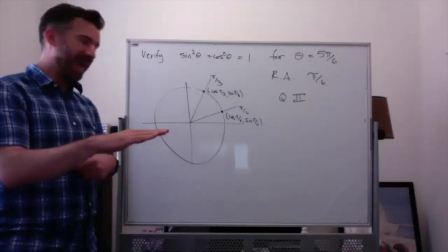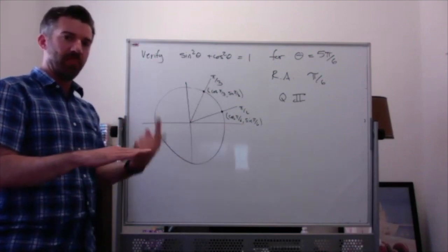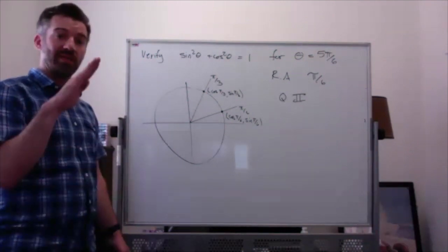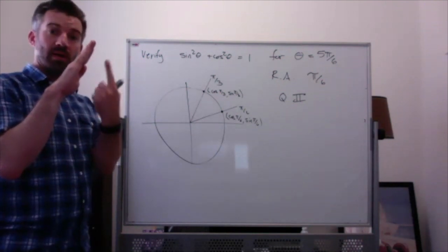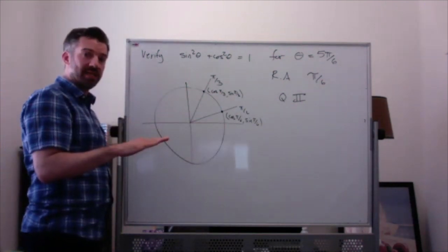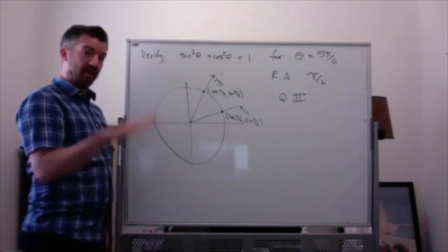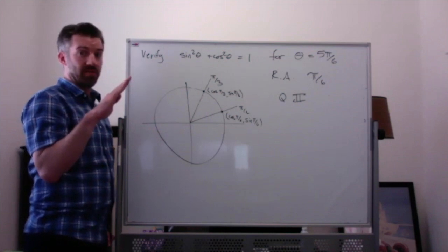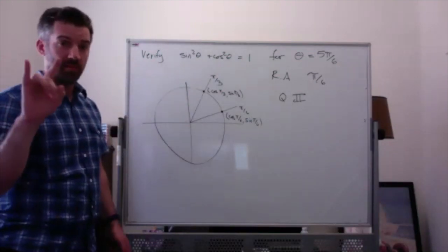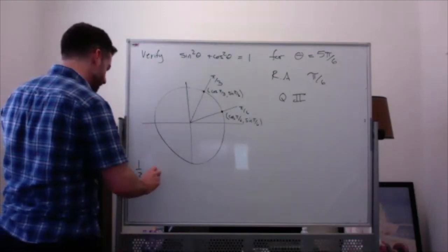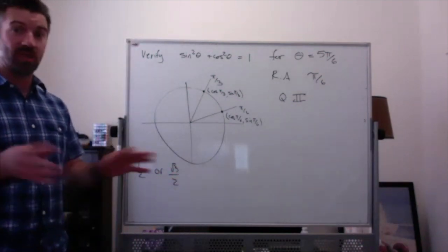So I know that my x value is larger than my y value because I've gone more to the right than I've gone upwards. Whereas if I do this, I know I've gone not very far out, but I've gone kind of far up. So when my angle is pi over 6, the x value is the larger value and the y value is the smaller value. When I've gone pi over 3, the x value is the smaller value and the y value is the larger value. And I only have 2 values to pick from: 1/2 or root 3 over 2. When it's pi over 6 or pi over 3, those are the only options for sine and cosine.